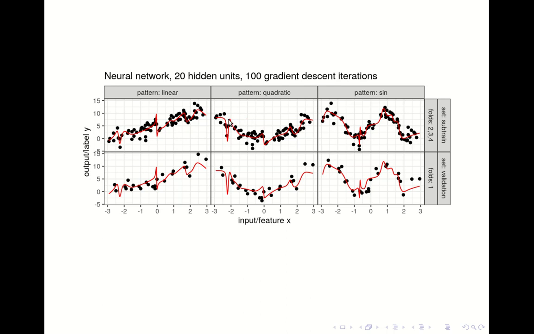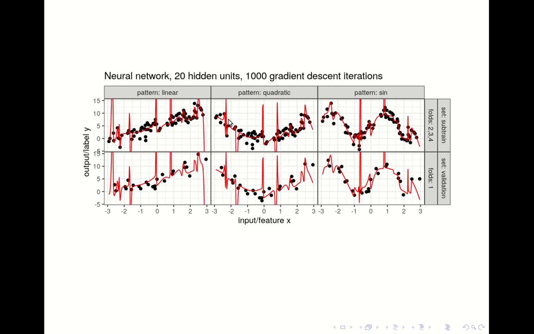And so, if we keep going to 1,000 iterations or even 10,000 iterations, you can see more and more of this kind of wiggly function behavior. And so when you see the learned functions which are varying quite strongly, or quite wiggly, this means that the algorithm is probably overfitting.